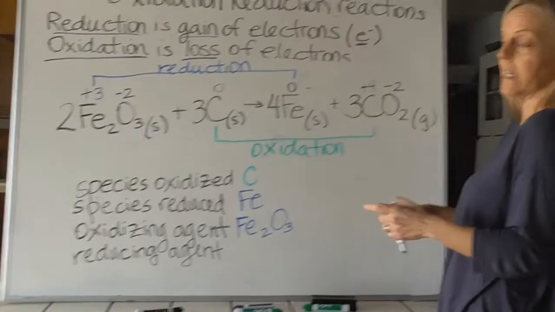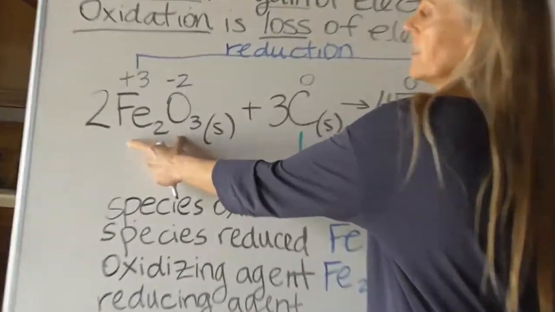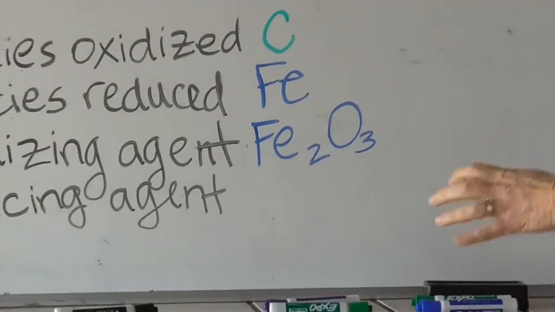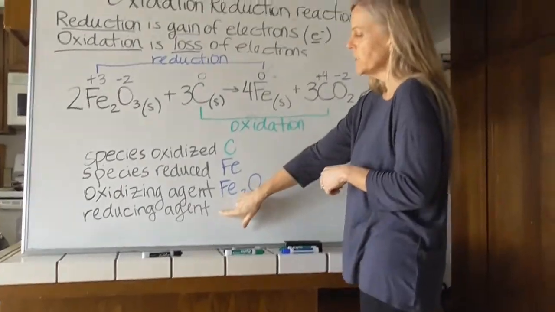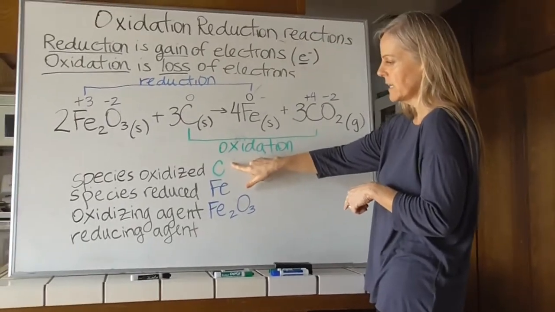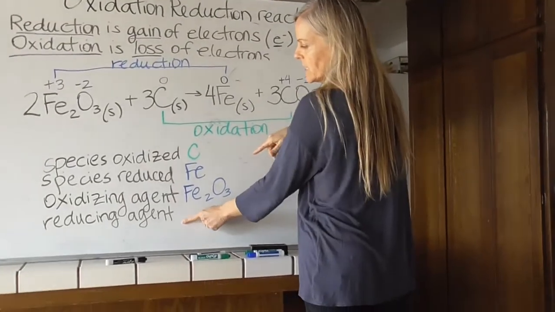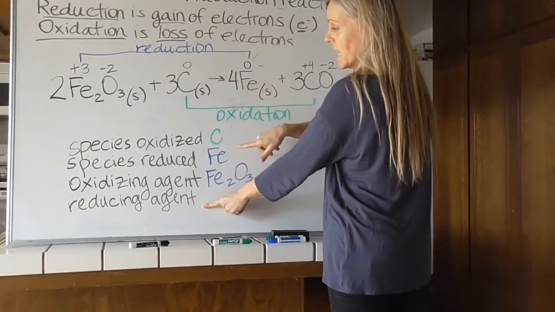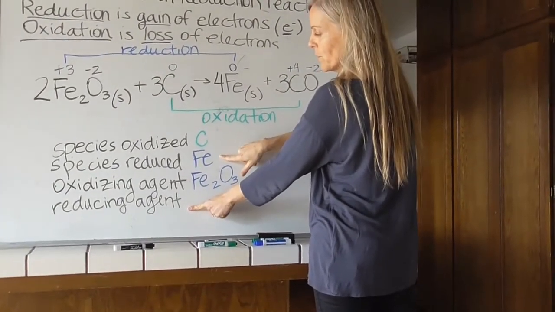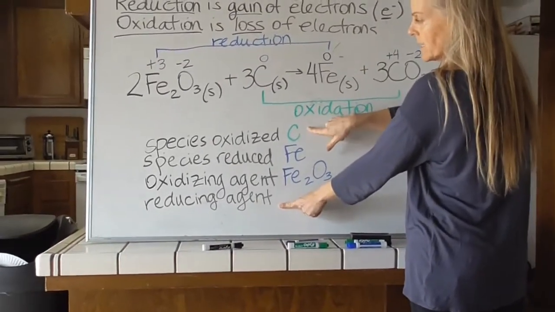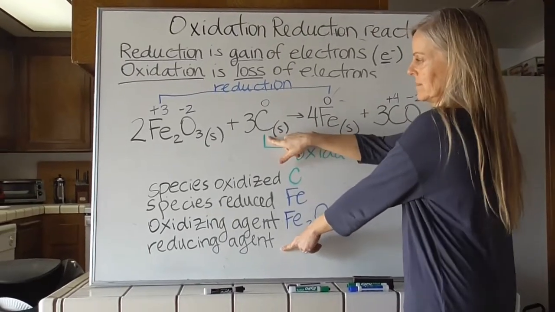And in the last problem, we didn't have any combination of different elements together as a reactant. So this one, again, looks a little different, not as simple as the last one. And then the reducing agent is associated with what got oxidized, because the reducing agent is what caused the reduction to occur. What caused iron to get reduced was that carbon got oxidized. The reactant that carbon is in is just carbon.